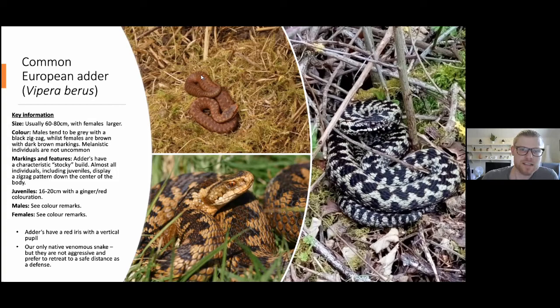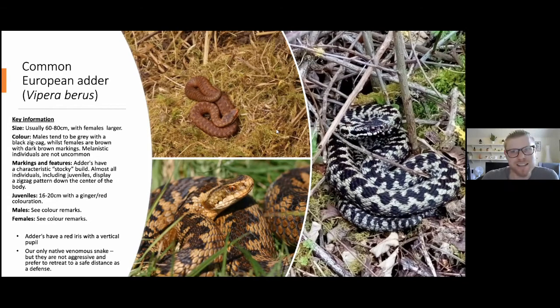The juveniles, this is a juvenile we have here in the top left. Brick red is how they describe it in the field, with a very similar coloured zigzag pattern. But they are born live, just like our common lizards and slowworms. I forgot to mention that grass snakes are our only native snake that actually lay eggs, and the only one we're covering today that lays eggs. Adders, slowworms, and common lizards all give birth to live young. So they're born quite large, about 20 centimeters in length, with all these features present, so the zigzag and the adder eye. But as they grow older, as they reach sexual maturity, their coloration will develop into either male or female.